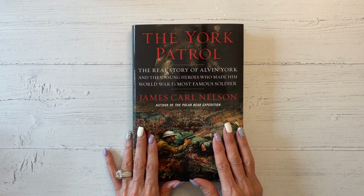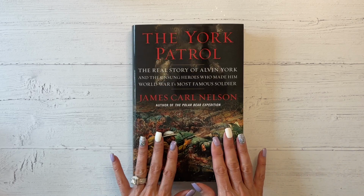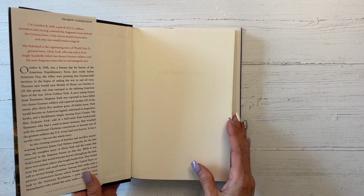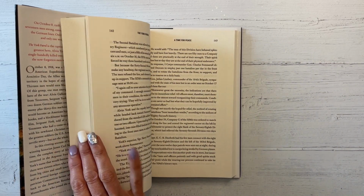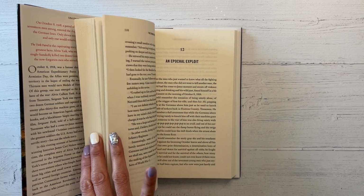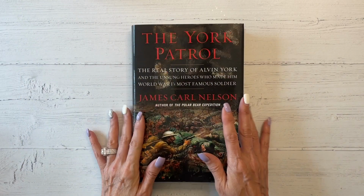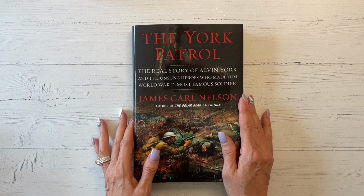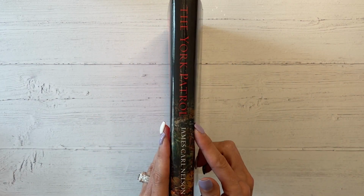I also picked up this book. I plan to use this as a cover for my journal and also to use the pages to decorate my journal. I'll probably coffee dye these. I was particularly drawn to this book because of its overall size and the width of the spine.